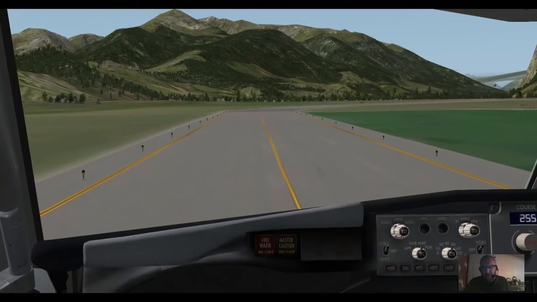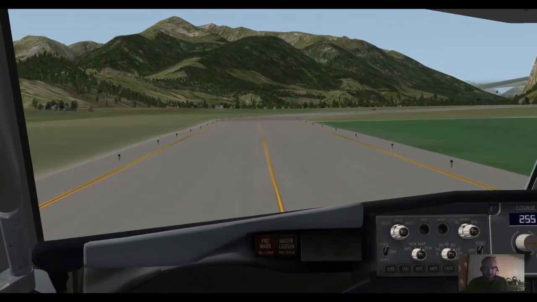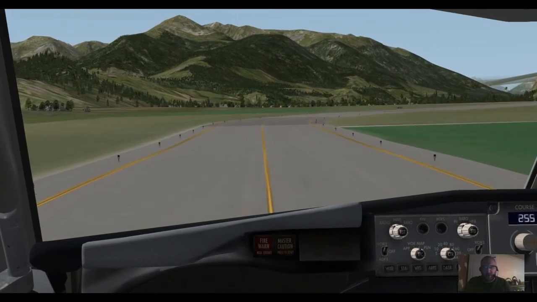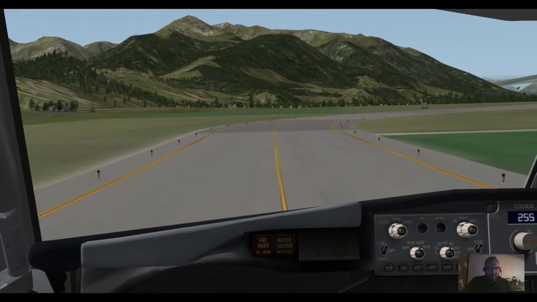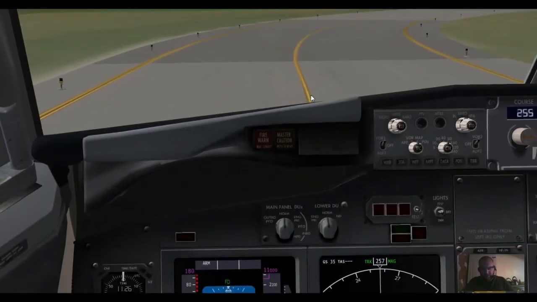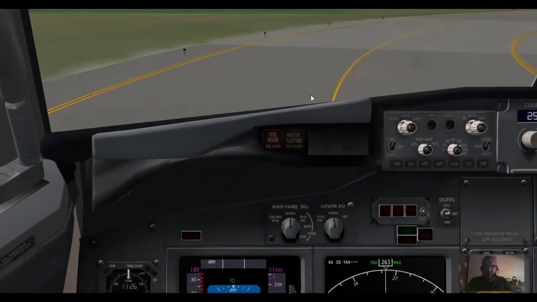There's no shortcuts. I'm actually a member of Thomson Virtual, which is a virtual airline where you fly charter flights and things like that and accumulate hours. I enjoy it. Each to their own, I guess. I've gone a little bit too fast. I'm just trying to speed this part up because it's the boring part.